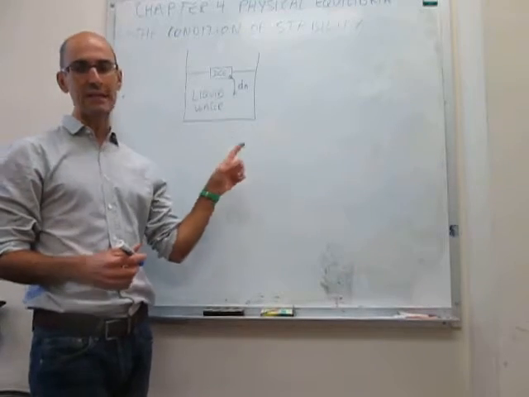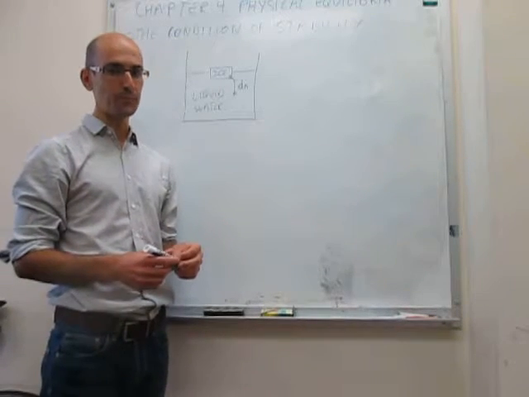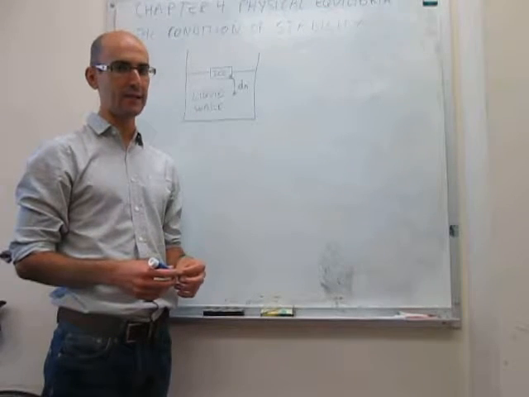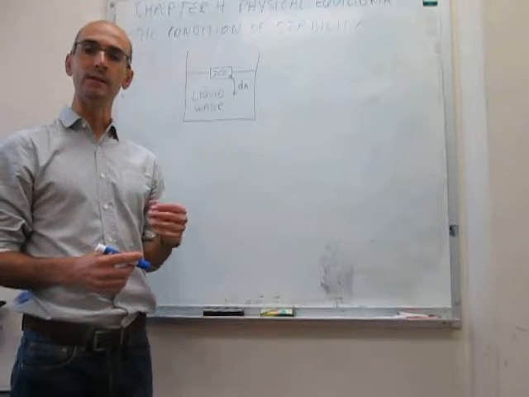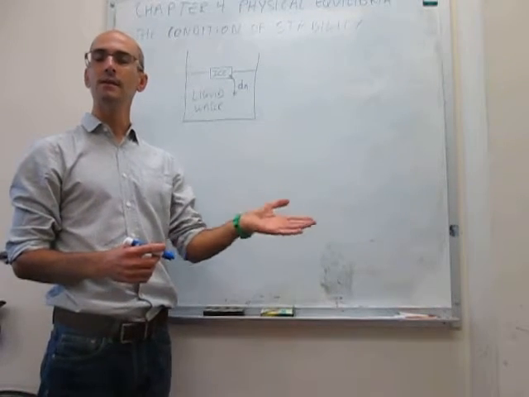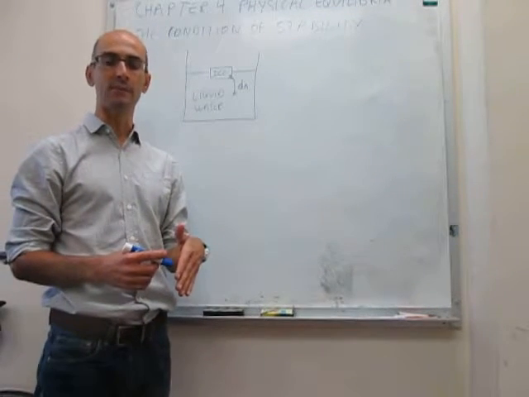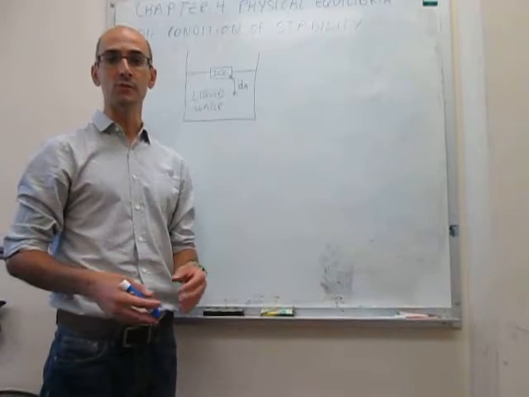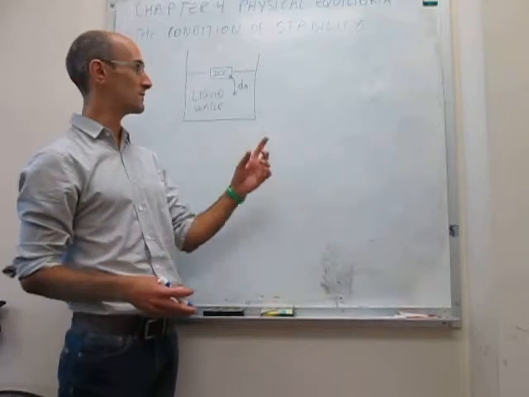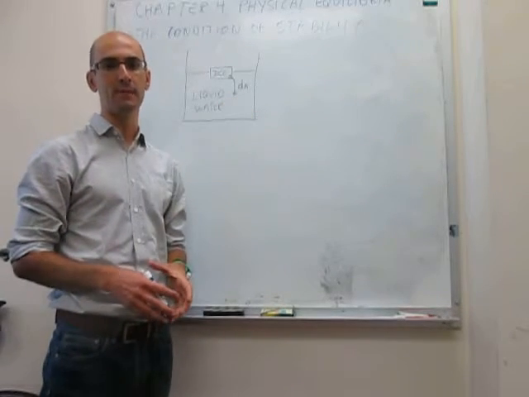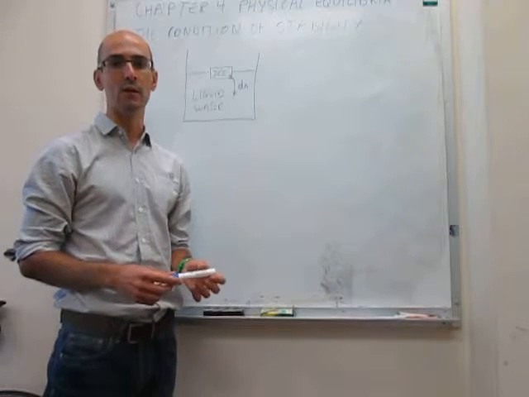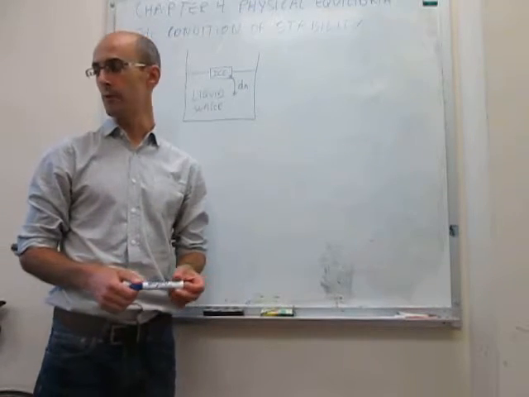Okay, this process takes place at constant pressure and temperature, and that means that we can use the Gibbs energy as a criterion for spontaneity. So what we're going to be doing is calculating the Gibbs energy before the process takes place, the Gibbs energy after the process has taken place, and then the difference between those two is going to tell us what delta G is, or differential of G in this case, because that's a small infinitesimal amount. And then from the sign, we will be able to tell whether this is spontaneous or not.